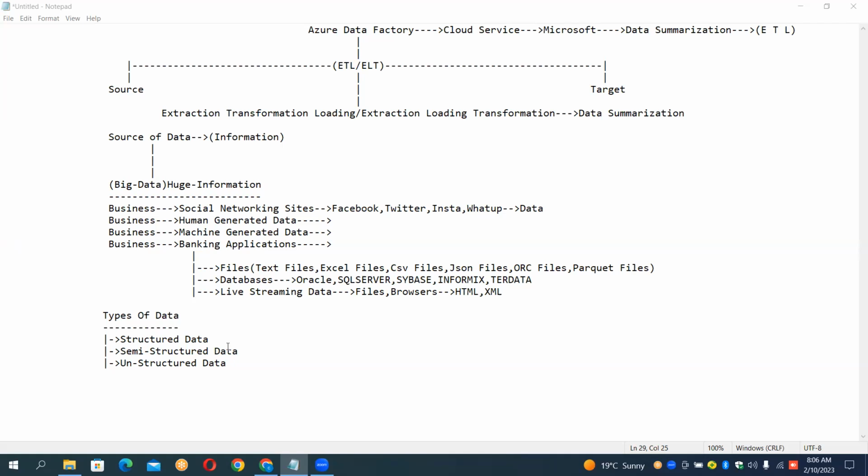So what is structured data, guys? Structured data is nothing but the data which is kept in the proper form of a table. A table is a collection of what, guys?